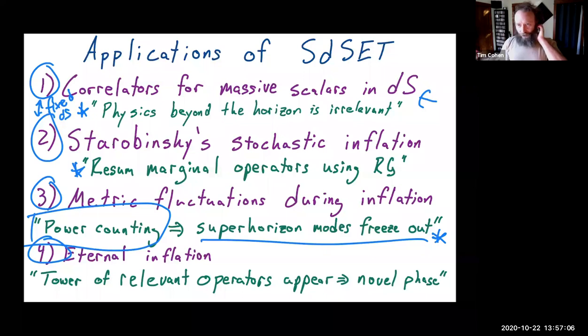And in particular, what we find is that in the eternally inflating regime, now a tower of relevant operators appear. And so it tells you that there's a novel phase, that you actually have to solve for the dynamics non-perturbatively to incorporate those relevant operators. Now, we don't know how to do that yet. It's something on our list of things to be thinking about. We're kind of poking at it, but we can at least see why eternal inflation is so different from the point of view of the EFT. Okay.